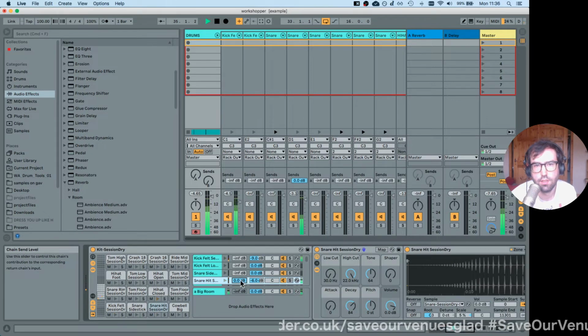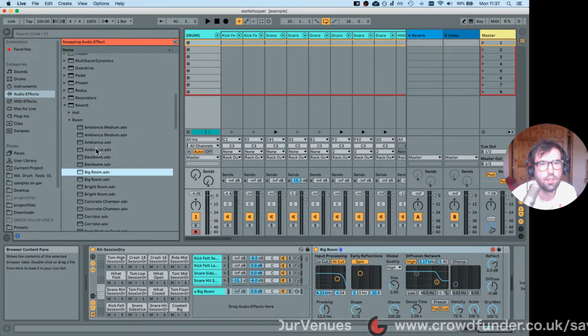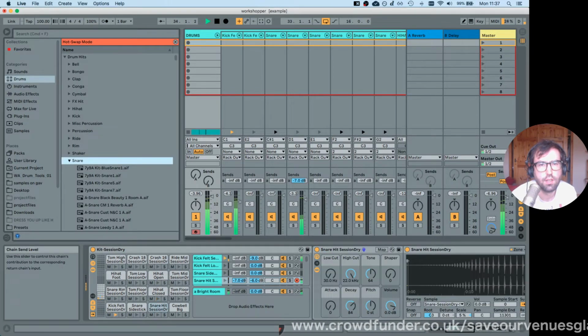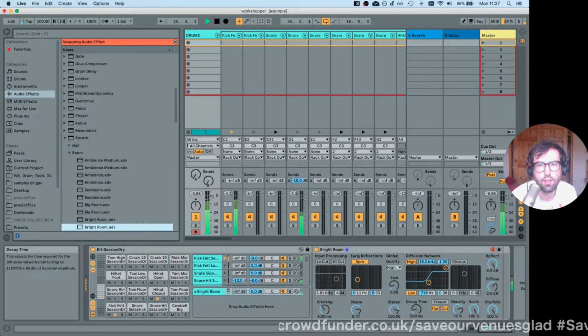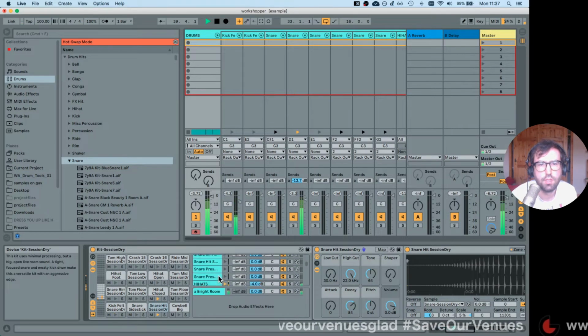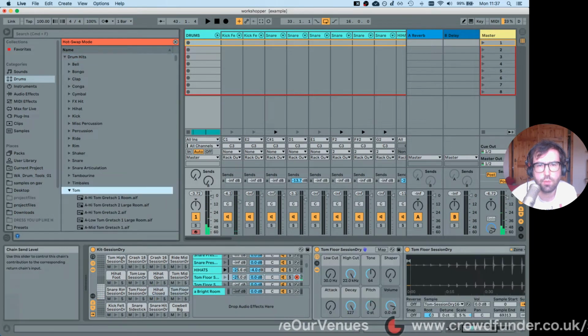So you'll see that's quite a lot of reverb on that snare. Not sure if I like that reverb. I'm just going to try a different one. That's all right. I might send a little bit of hi-hats to it, and I can't remember which one of these toms I'm using.